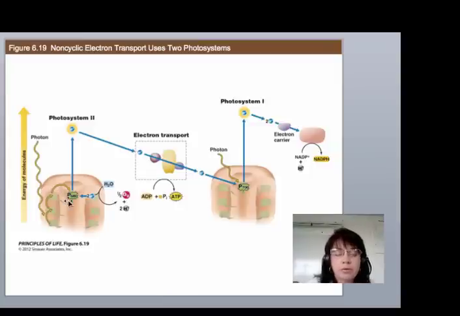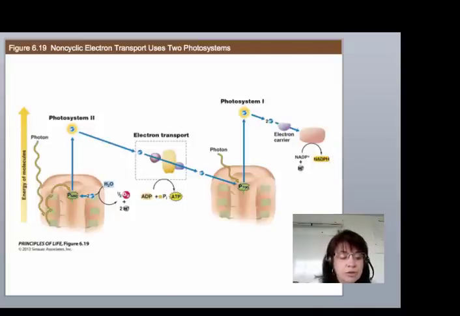So, electrons get ejected because the photons hit it, get replaced from a water molecule, use up the water, and secrete the O2. Electrons fall down the electron transport chain, and you make ATP. Those electrons then fall into the P700 complex, because this chlorophyll is activated by 700 nanometers of light. Those get ejected. These electrons here can go down to another electron carrier which activates an enzyme that turns NADP into NADPH. So that's how we make our NADPH. This is how we make the ATP.